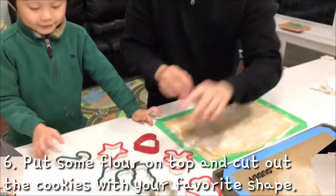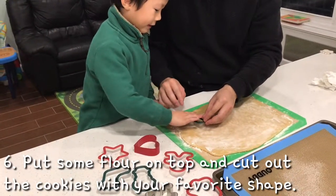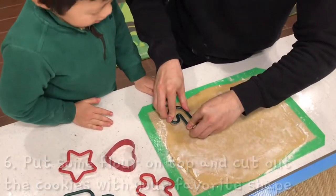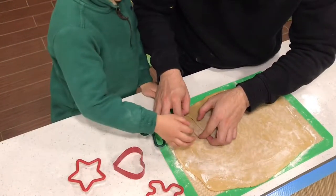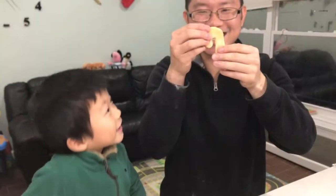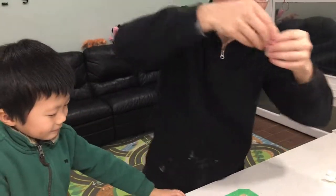Aiden, which one are you gonna pick first? Candy cane. All right, let's put it right here. Push it down. Whoa, that's very cool. Let's take it out. Whoa! Oh, be careful. It's like a candy cane. Upside down J and candy cane.